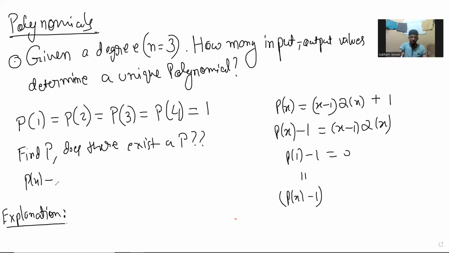p(x) minus 1 should also be a 3-degree polynomial if p were a 3-degree polynomial. But this again vanishes at 1, 2, 3, 4. At all these points, it is 0, just using a bad notation, but understand. But again, same problem. So convert the situation to zeros. Remember, this is a very useful trick because that's why we study the zeros of a polynomial.